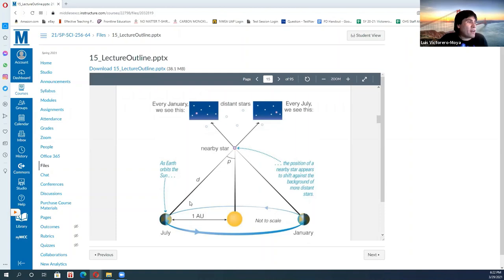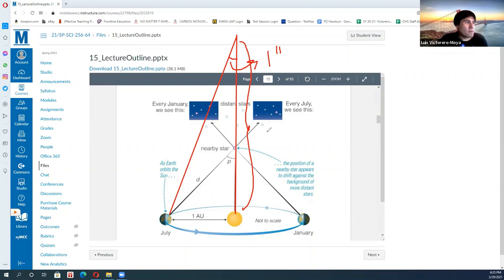I told you, what if we move far away from the sun to the point where the angle, the parallax between this point here and the Earth is 1 arc second. So when that angle is 1 arc second, that's the label for second, by the way, this distance here is exactly equal to 1 parsec.